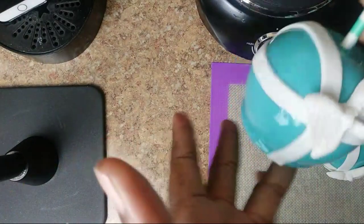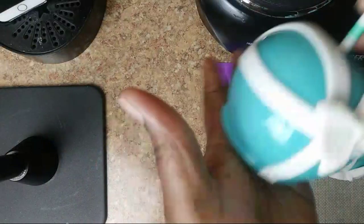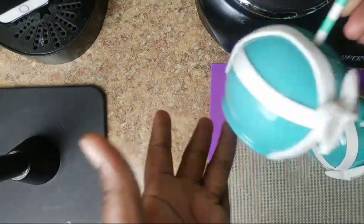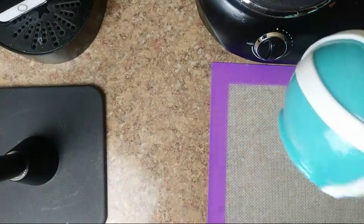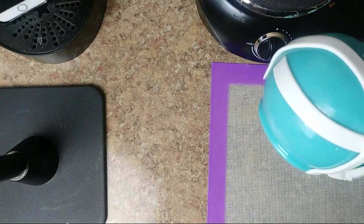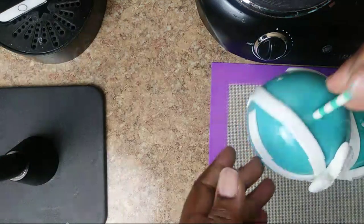And I'm going to talk about how to do that procedure after you get done dipping your apples. But there's no breakdown. I get a lot of comments, Miss Rowe, that after I get done and I let them sit for 24 hours, they start breaking down. They start melting.